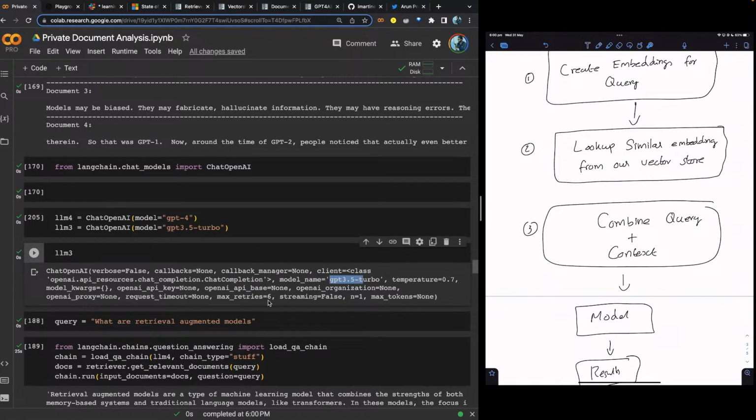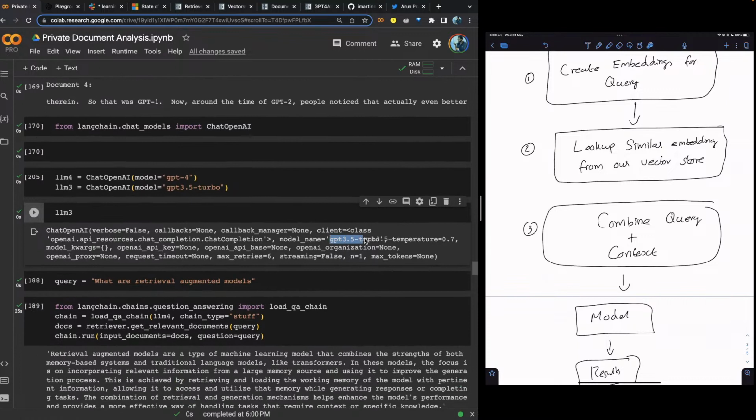Okay, maybe we might get some error if I made a typo here, but we'll fix that. So I used 2 models here, GPT-4 and GPT-3.5.